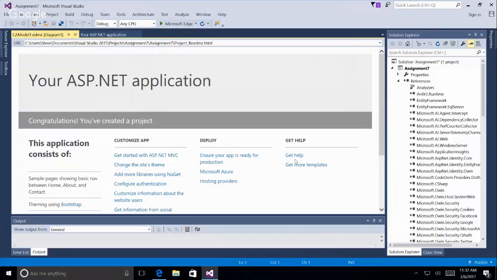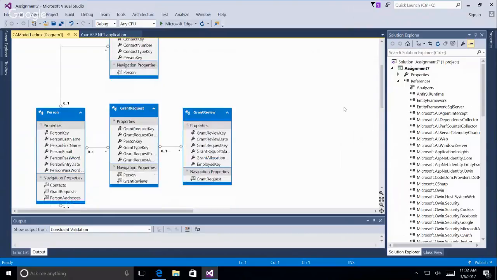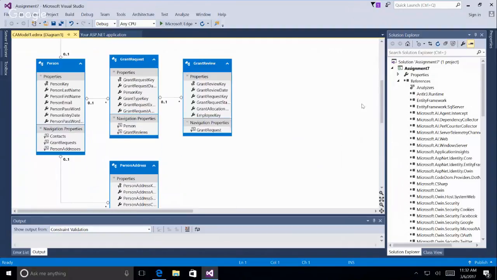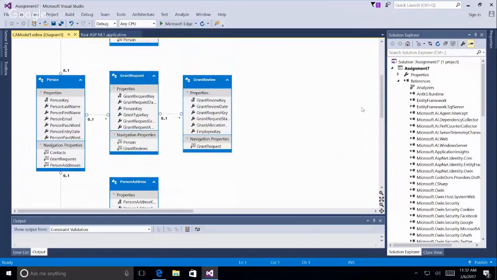It doesn't matter much. You never address it in code. The only time it matters is if you're remaking it. Sometimes you'll get an error. So like your thing failed and you're running it again. If you use the same model name, sometimes it'll give you an error that it already exists. So I have my model. My model is fairly simple. As I said, it has person, grant request, grant review. Should have person, there's contact, and then there's person address. And I put the grant request in there mostly because that's what I'm going to run the automatic wizard on.